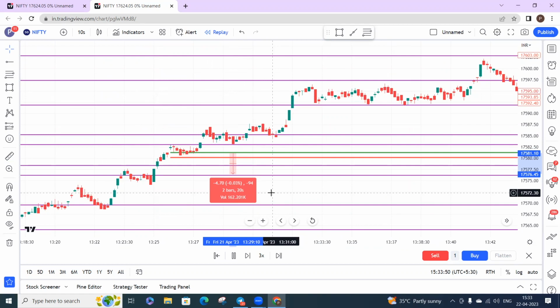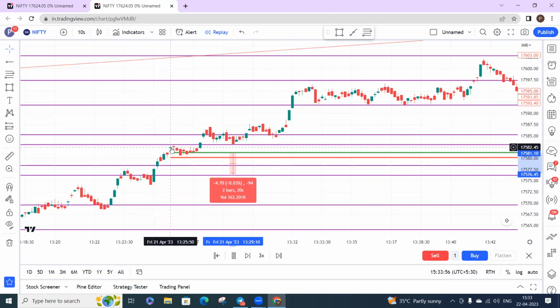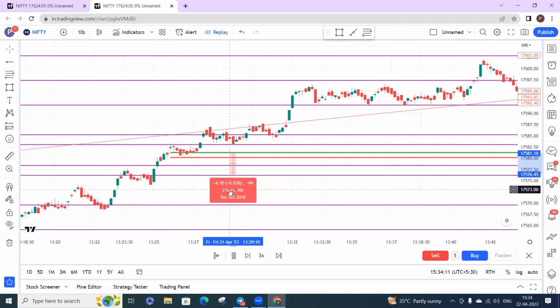Easily had, na? You can easily have one stop loss, right? 17,581 is there. Which call can I buy? Can I buy the 17,550 call? And how much is the stop loss? 2 rupee stop loss. Can I have a 2 rupee stop loss? Will my 2 rupee stop loss hit here? No, it will not hit. In this case, will it hit 2 rupees stop loss? It will go maximum 1.7 rupees. It will not hit 2 rupees.